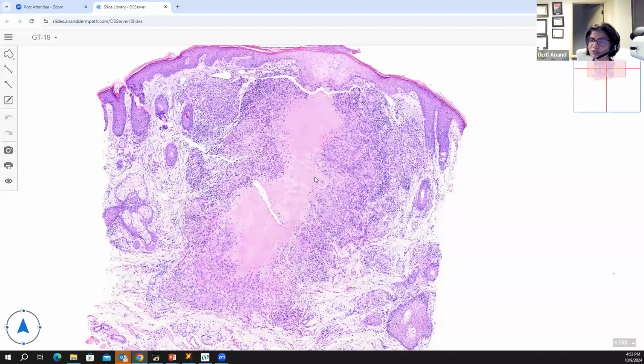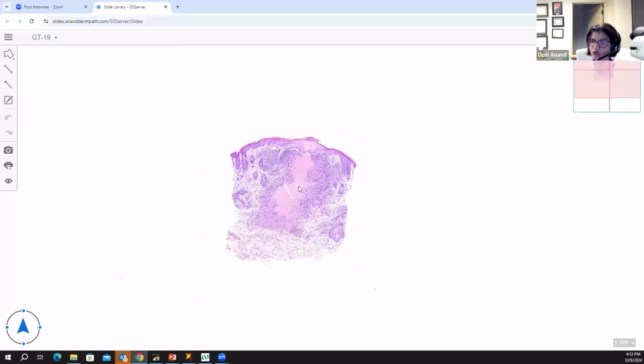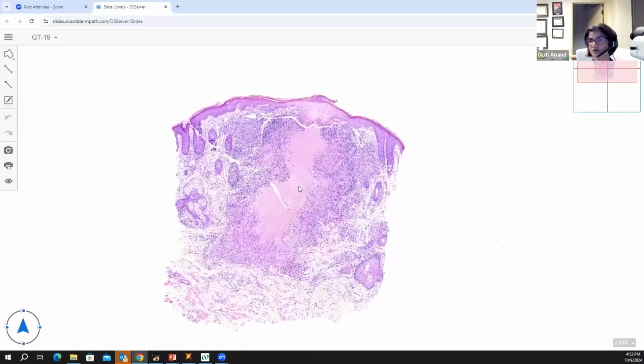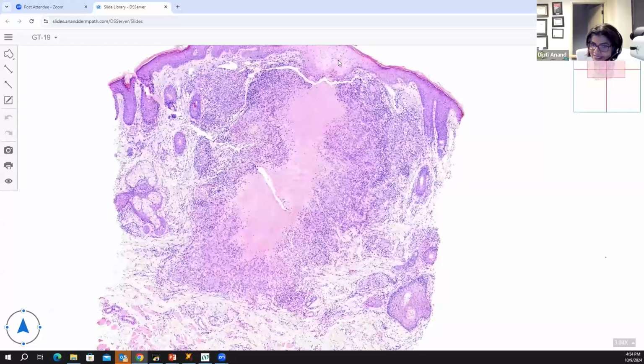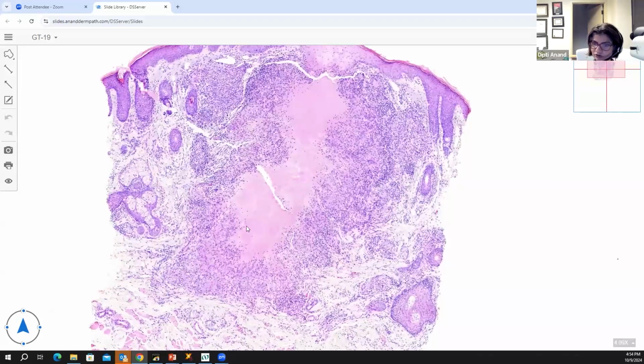In lupus miliaris disseminatus faciei, acne agminata, you will see one giant granuloma with central necrosis. So this can look very much like a palisaded granuloma, and it can also look like an infectious granuloma. What you have to recognize in lupus miliaris is, first of all, the classic appearance of it. There is one granuloma with a central focus of necrosis, which is centered around a hair follicle. So you can see that it's kind of vertically oriented. You may not see the hair follicle because it may not be present in that section, but you have to imagine the hair follicle. It's a big granuloma with central necrosis.